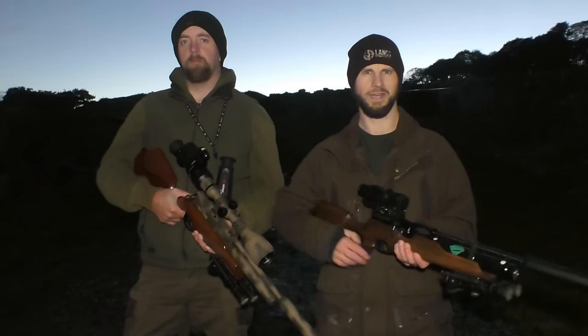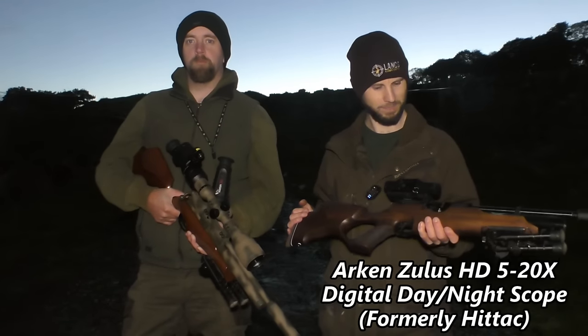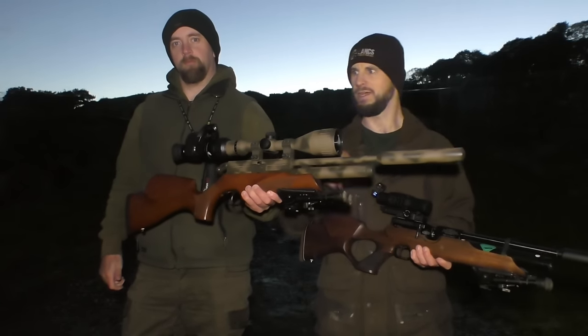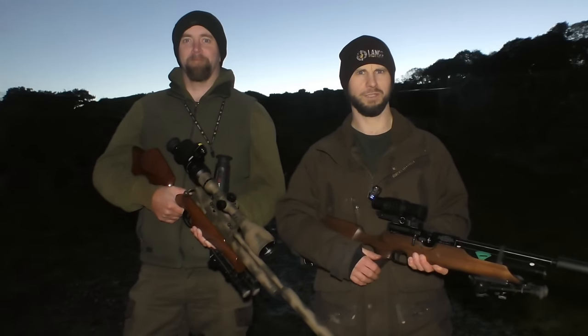And the guns that we're using tonight, Weihrauch HW100 in .22, sub 12. Going to be using the Hitac on top, which I am really enjoying using. Lofty's going to be using his BSA Ultra SE .177, sub 12, and he's going to be using a Pard MV007. What we're going to do now is we're going to go load up our magazines.